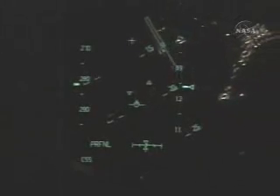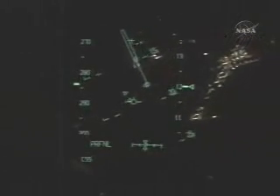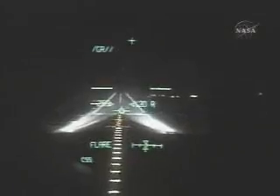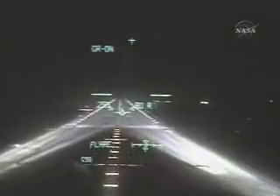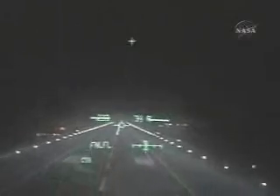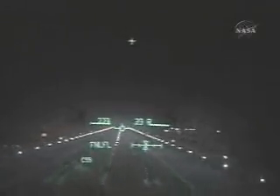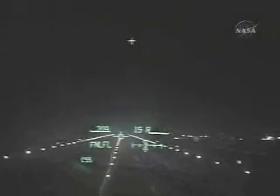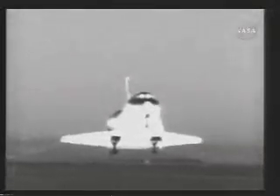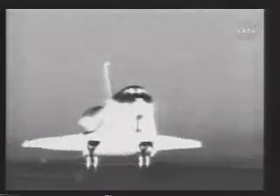As we rolled around and lined up with the runway, called down to the ground — field inside on a beautiful night. At 300 feet, the commander puts down the landing gear. You can see they appear dark and cold from being stowed up in the belly. Then this is the shot we had as we came in for landing as the runway pulls up in front of us — just pull the nose up and try to touch down as gracefully as you can with a 225,000-pound glider brick. You can see the landing gear spin up and heat up, becoming sort of white hot right after touchdown.